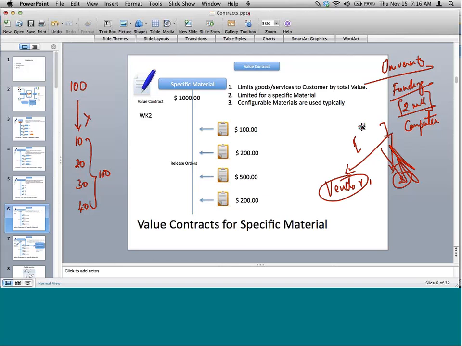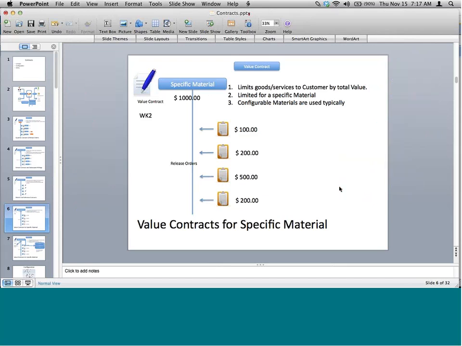And if they commit to this 1 million to this vendor, the vendor is going to give them better prices, because the vendor knows that this customer is going to spend $1 million over a period of 1 year. So obviously, they'll give the customer better discounts and it's a predictable income for the vendor. So, they can provide better service, so on and so forth. That is called a value contract.